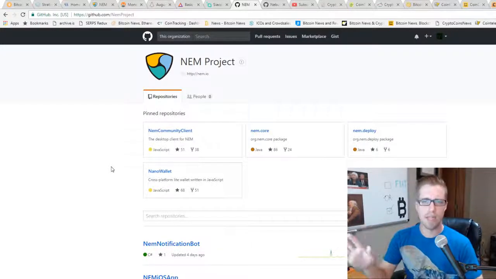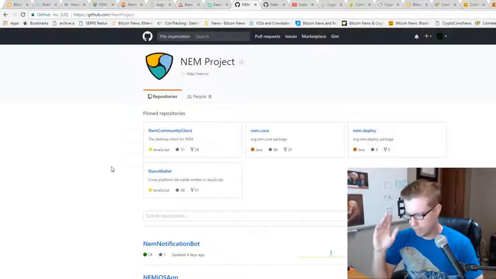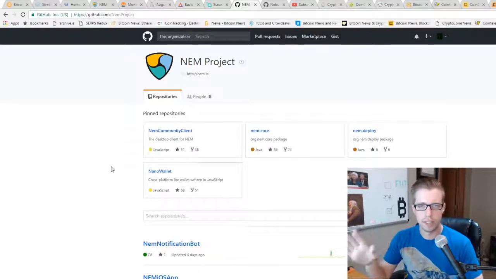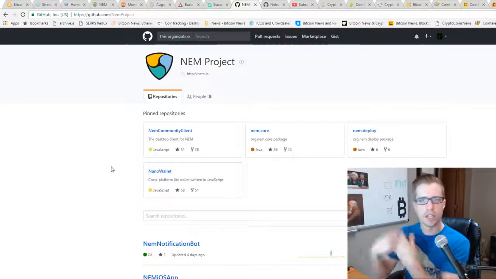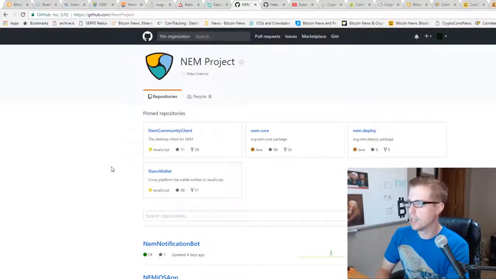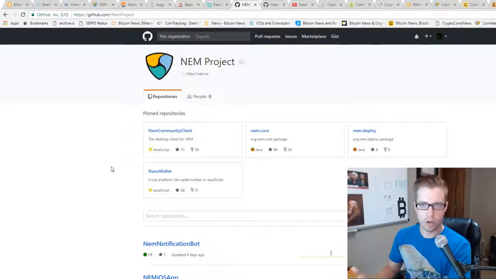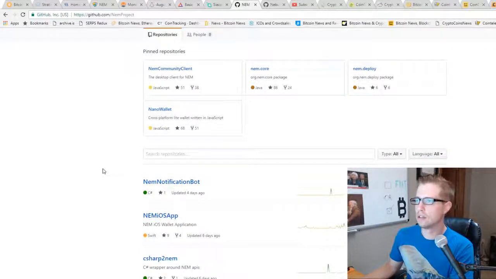Now, you don't need to be a programmer to get into GitHub and take a look at it. Really, what you're looking for is just activity. Is the project being updated? Is it being worked on a regular basis? Are programmers coming in and forking off of it, working on their parts, and then re-uploading their work onto the end of the project?